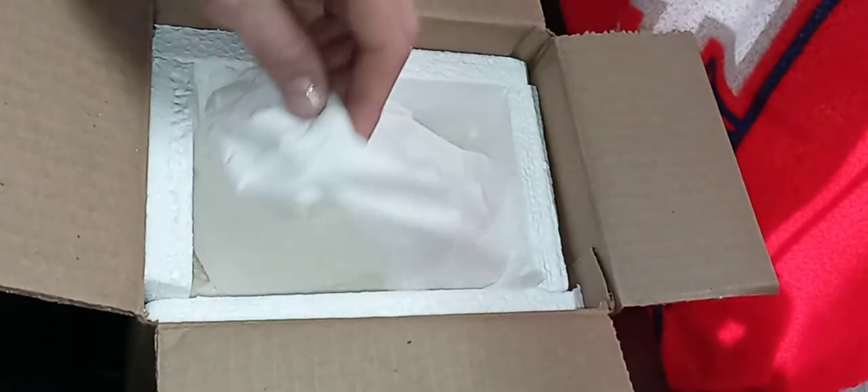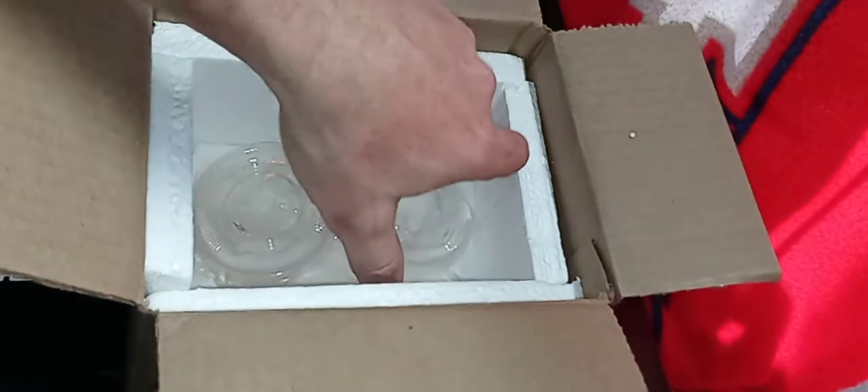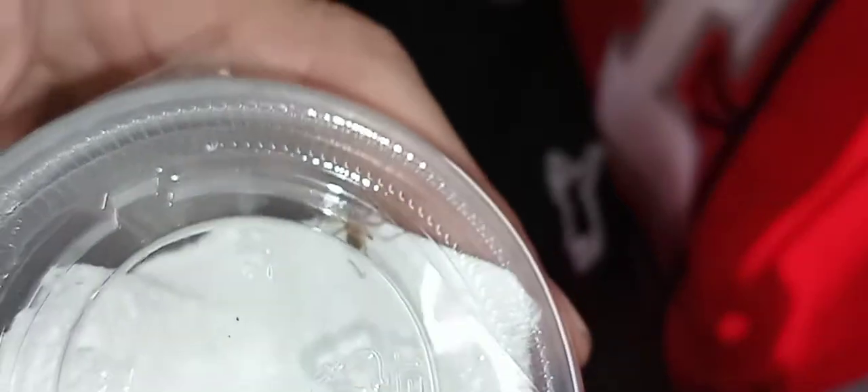I found Frank on a Facebook group. I posted asking if anyone had a particular species, he got back to me and said he had them, so here they are. Now that I can see their size I'll know what kind of enclosure I need. These are true spiders — not tarantulas. They're a pretty deadly spider, known to be possibly one of the most venomous spiders on the planet. I'm talking about Sicarius thomasoides, the six-eyed sand spider.